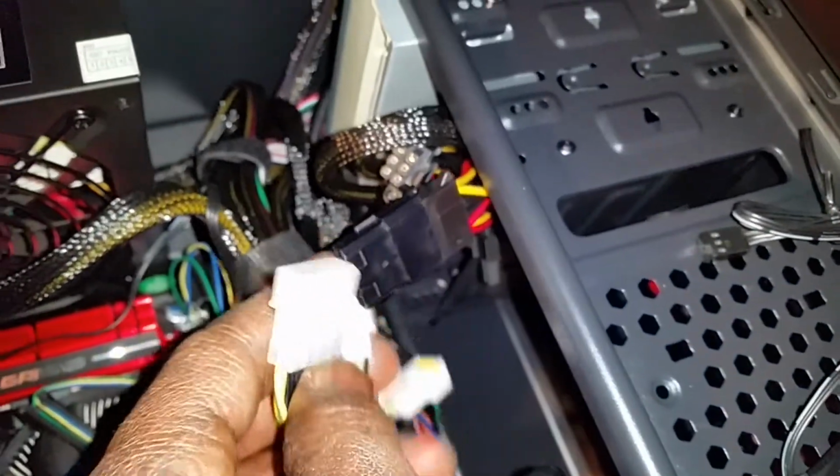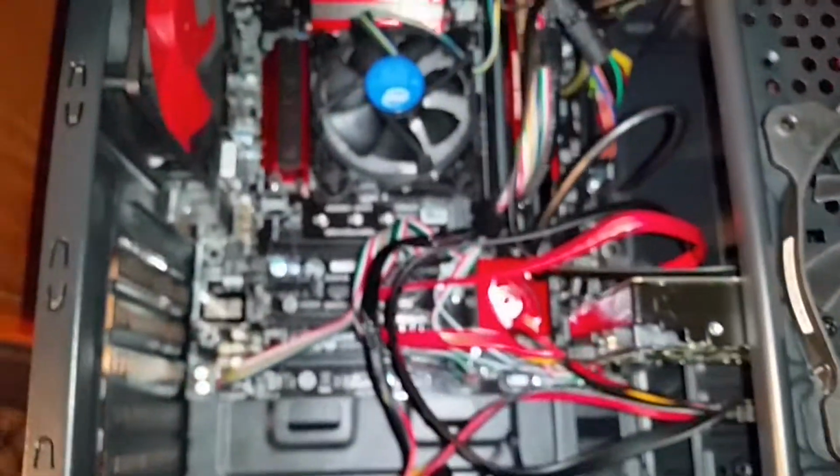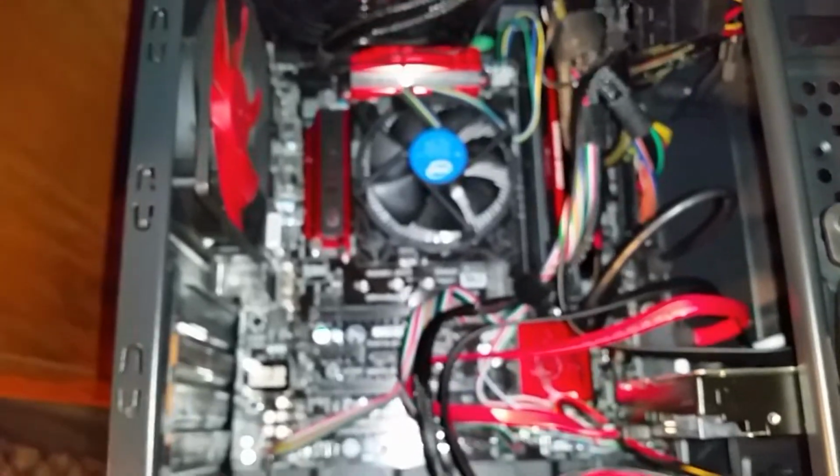But with this adapter, I can hook this into the power supply, and then just connect this end to this end, and I'll just be getting the power straight from the power supply instead of going through the motherboard and drawing energy from the motherboard. Let's get this started.